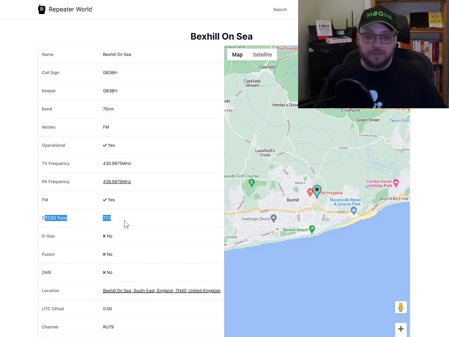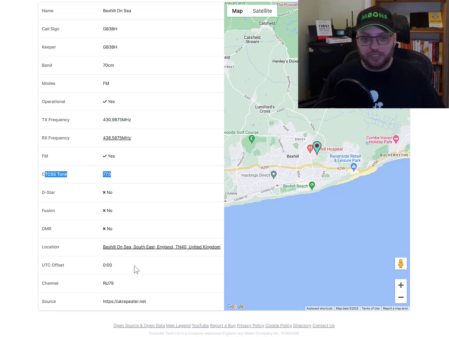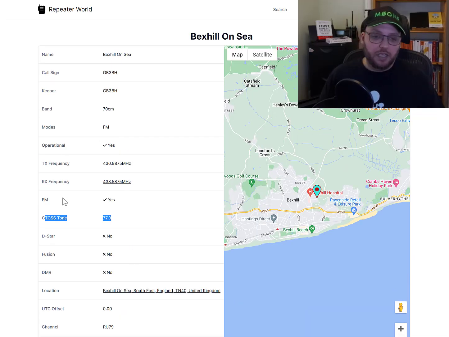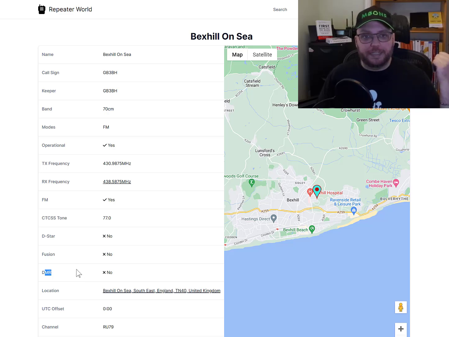Now, back to these more details that I mentioned earlier. Here's where the tone is, and it always was there. And there's actually a lot more information here that is not on the smaller cards. And even then, you are not seeing all of the information that I could have on a repeater. So for example, when the repeater has D-STAR, the fields for D-STAR port will appear. When a repeater has DMR, the fields for DMR will appear, that are color code and network.